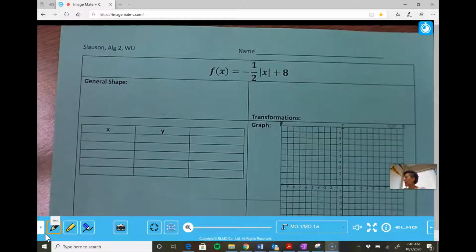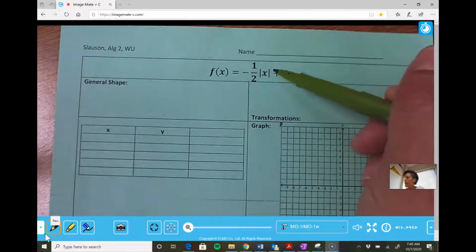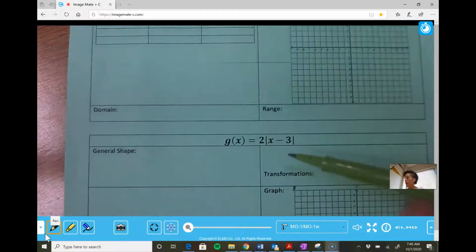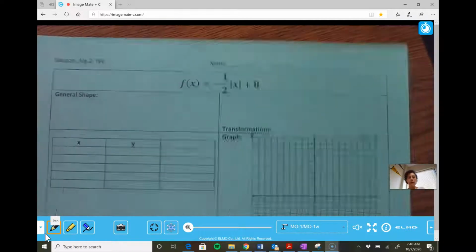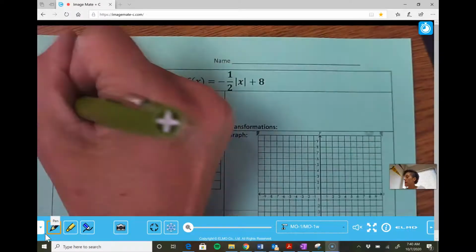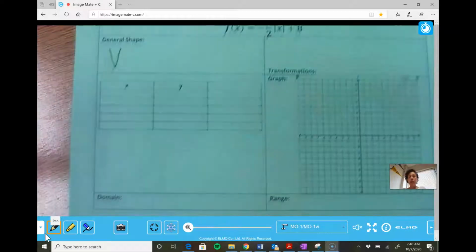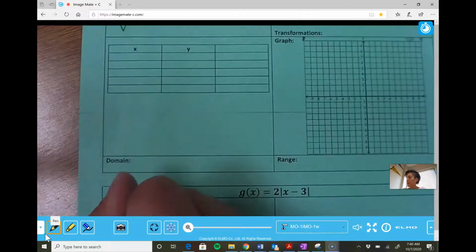All right, so first of all, we want to start thinking about the shapes of our graphs before we even graph. And what I need for you to start to remember is that an absolute value graph, which these 2 will be, are going to be a V shape, okay? So just the general shape is a V, our parent function. Doing this for both of them.